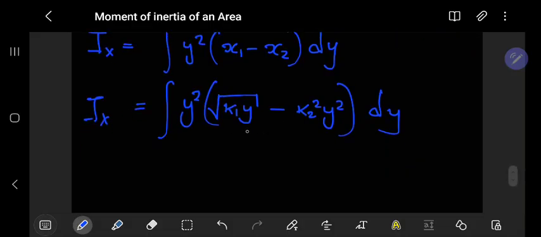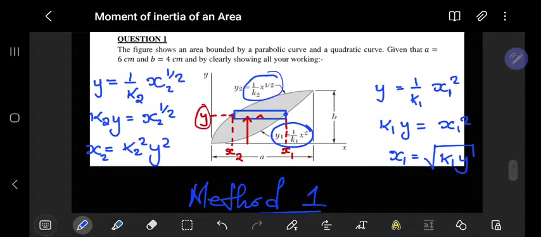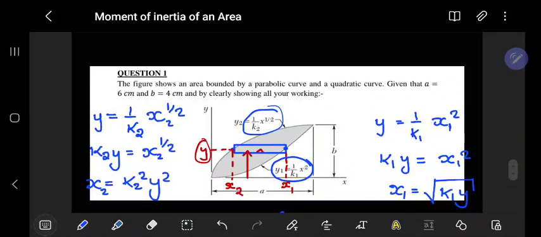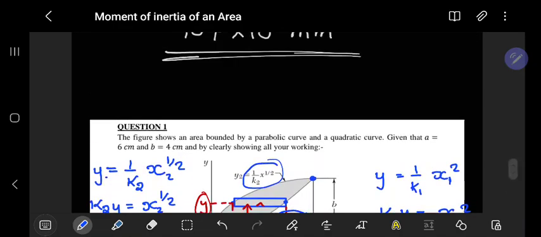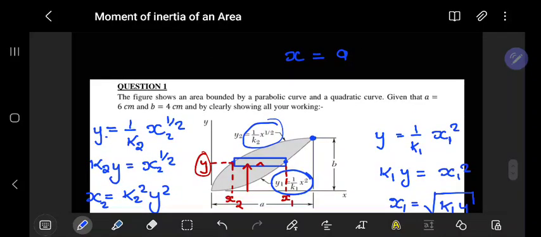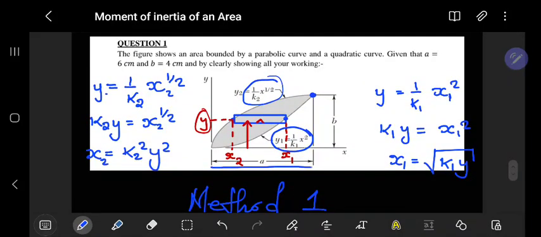Now at this point, you can also try to work out what the values for k are, or you can do it later. Let's do it now. From our description of the equations here, we quickly notice one thing. At this point, the value of x there is going to be equal to a, because we are seeing that this line goes all the way up to there. So at this point, x will practically be a, but y will be b.